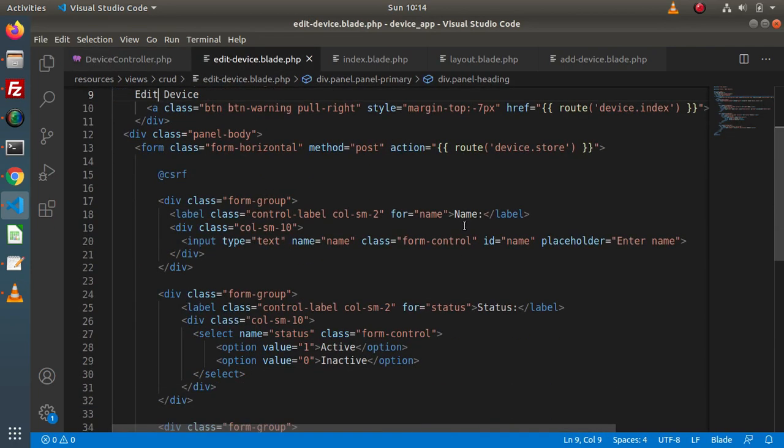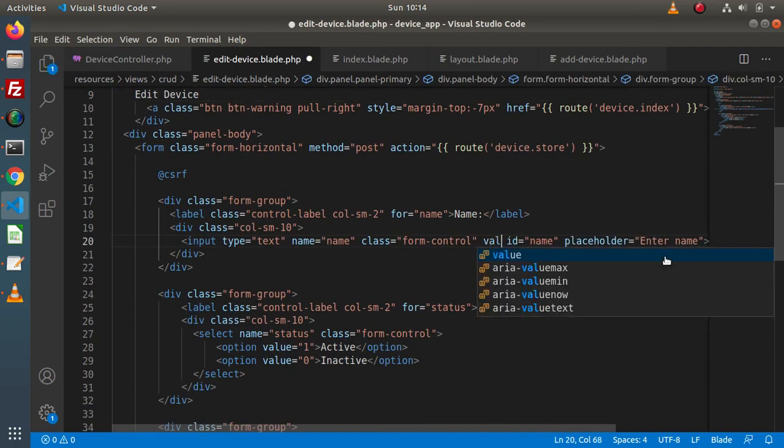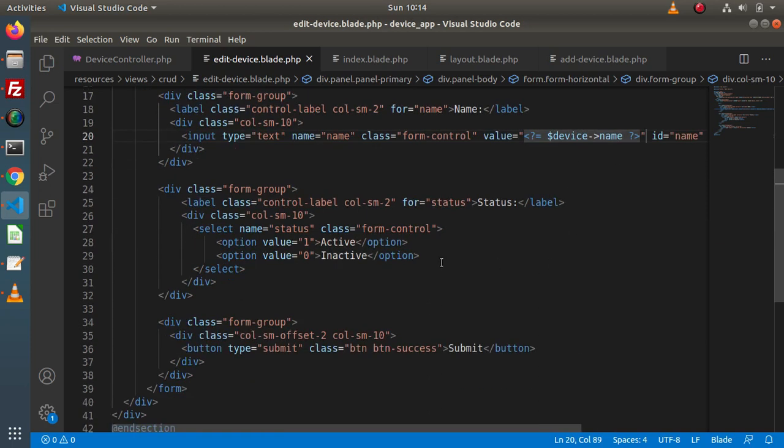On the basis of the device instance, inside this value, let's say device, here we should have name. Go here inside this status. This is the name of the table column, keep in mind.